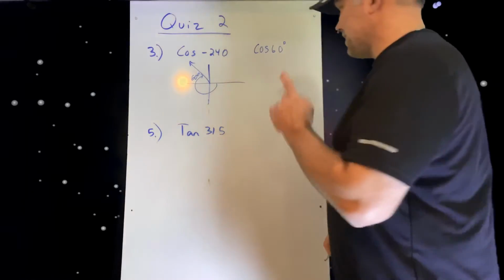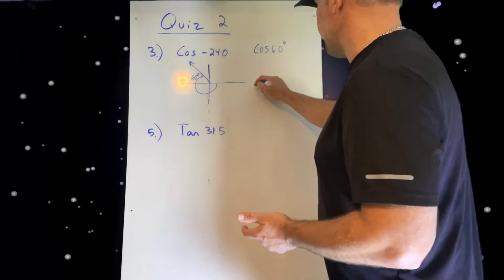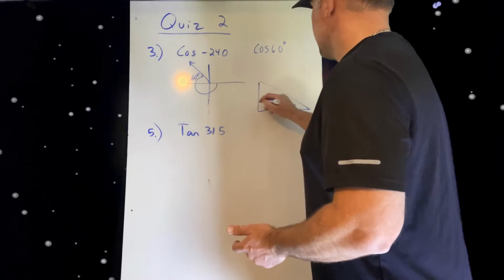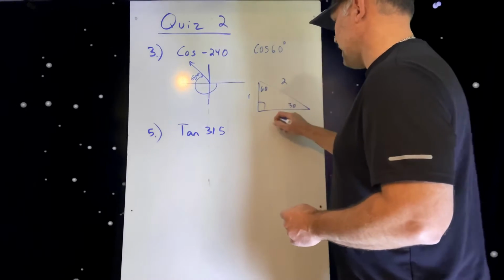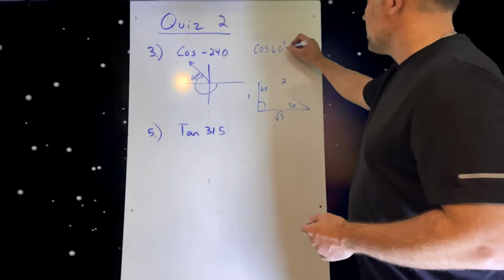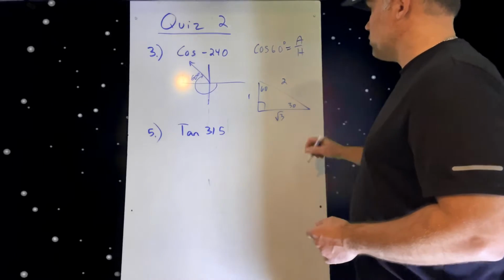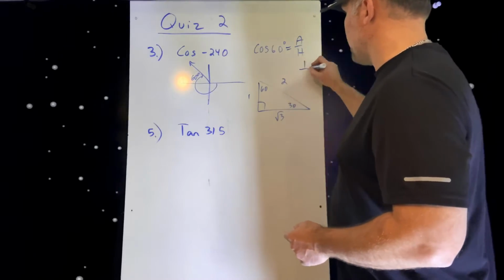All right. To get the cosine of 60, you got to go to your 30, 60, 90 triangle. And I think, again, most of you did okay with this part. It was the ending that tripped you up a little bit here. So there are your sides to your 30, 60, 90. Cosine is adjacent over hypotenuse. Adjacent's 1, hypotenuse is 2, so we're looking at 1/2.